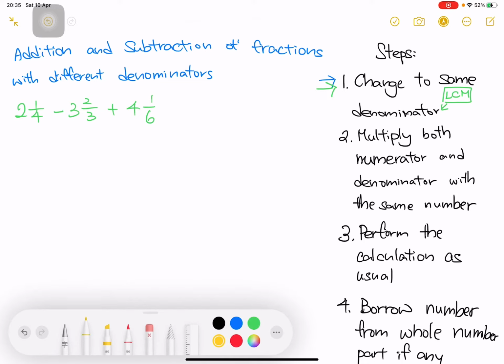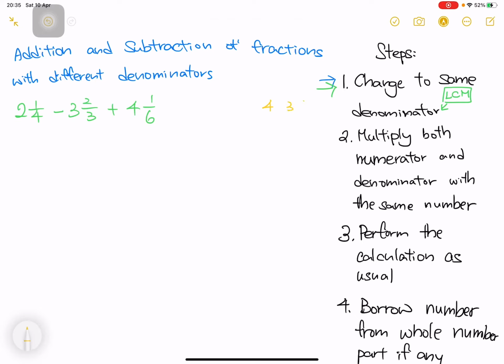You just use the subdivision, which is 4, 3, and 6, and then you can do the subdivision to figure out what's the factor of this number. As we only want to find the LCM, if you find that some number can be divided, you can just use it to simplify. Like I can use 3. I keep the first one because 4 can't be divided by 3 to get any whole number here. And 3 divided by 3 is 1, 6 divided by 3 is 2. So I have 4, 1, 2 now.